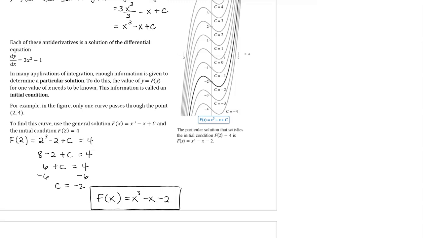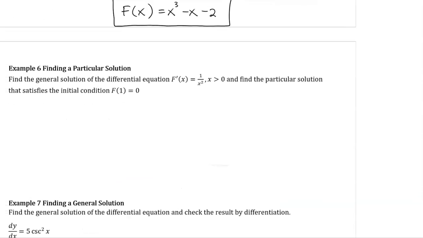So when we go through some problems with solving differential equations, right, because this is a differential equation, we may see some additional information like this, which is called an initial condition. We integrate as normal and get a general solution. A general solution does not have a specified C value. It just has an arbitrary constant of integration. And once we have that general solution, we plug in our initial condition and we solve for C. Once we know what C is, we put it into our general solution to get our answer. So let's look at another example.